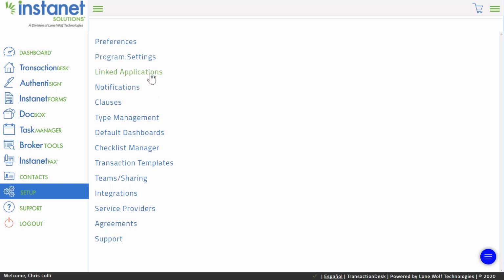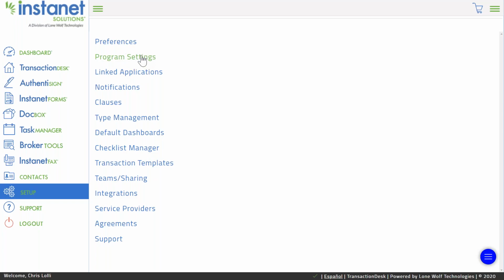Like say, here's linked applications. Some of the other levels of customization are type management or creating checklists or templates, right? These are all functions that help you do better at what you're doing on a day-to-day basis already. So come in here and start to play around. I'm going to show you some core components and core things, but for the rest of it, dive into it yourself, play around with it. Maybe you have, maybe you haven't already. So if you haven't, please do.